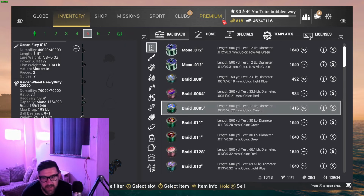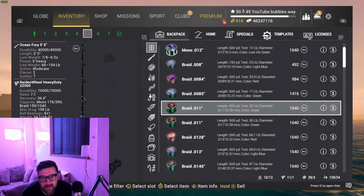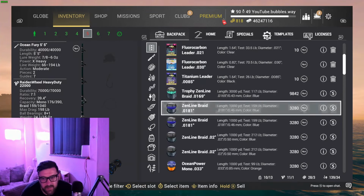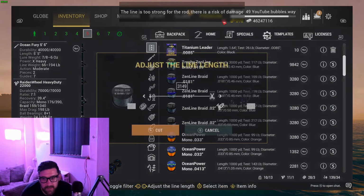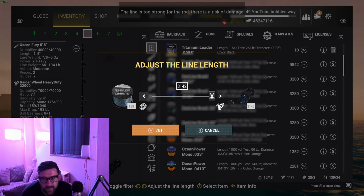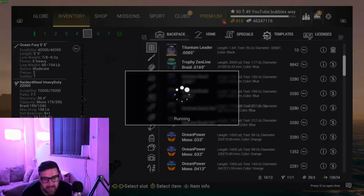We're going to see how this is going to work. So we also have for the line, I have stronger line, 212 pound. So again, it is a lot stronger, but I'm going to put it on anyway. Take that down, we don't need that amount of line on there. About 1000 is normally enough, but I'm just going to go a little bit over. There you go, that'll do.